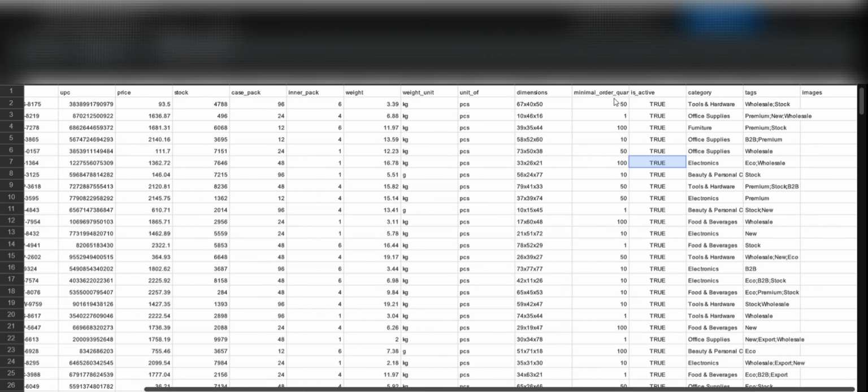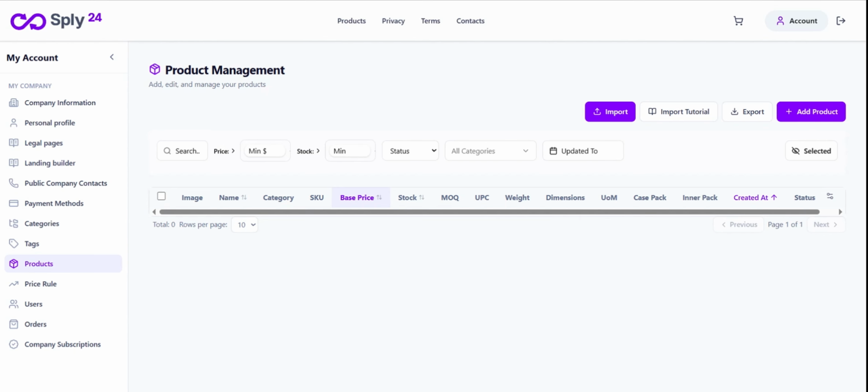There is a column for minimum order quantity. There is also an Is Active column. And there are columns for categories and tags. Please note that tags are separated by semicolons. This lets you assign several tags to one product in the same row.